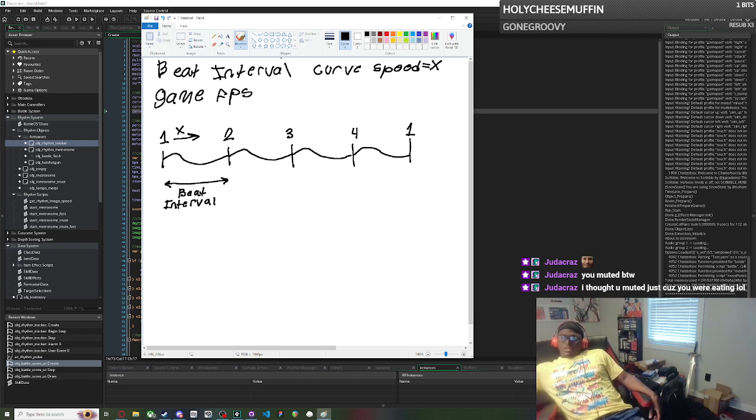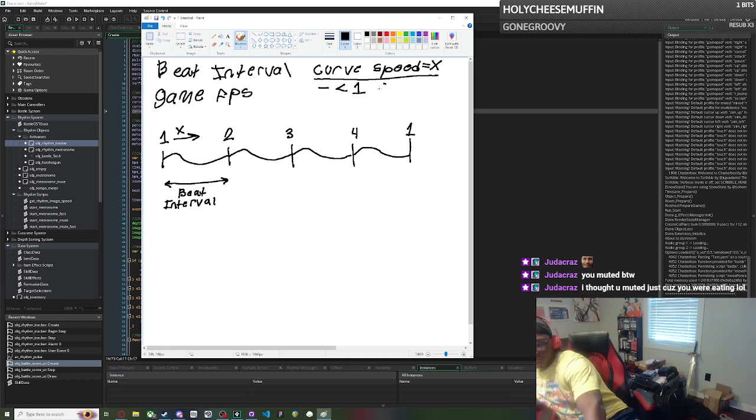So I know this value needs to be less than 1, but greater than 0. But how do I calculate it is the issue. Like, I've logicked out how I need it to be.